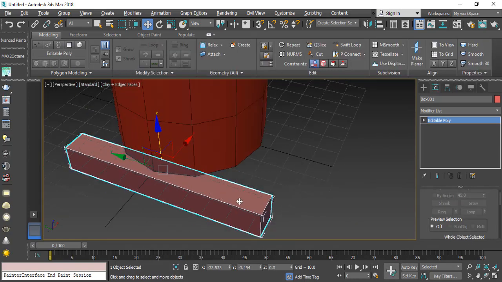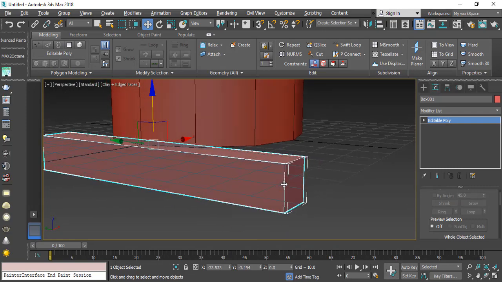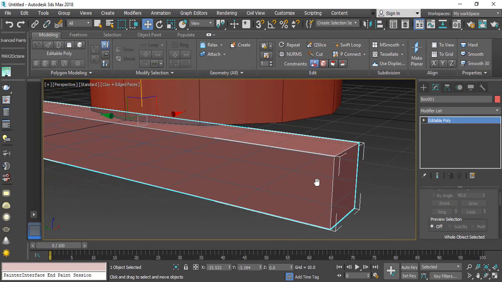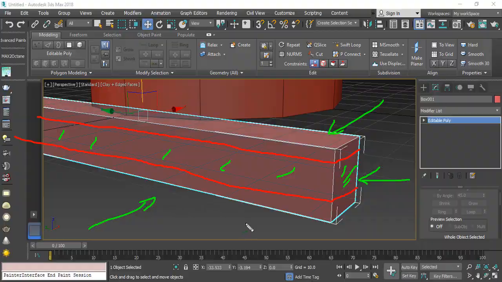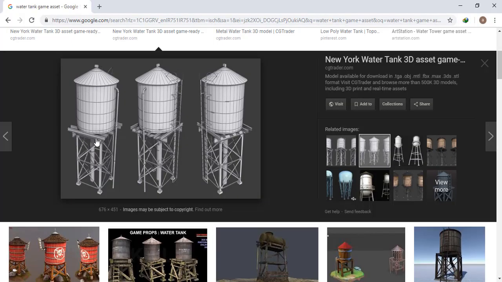So now for starting my modeling, I need 2 segments here. One segment is here, as you see, and the other is here. After creating these segments, I need to select these polygons and then extrude them inside to create a shape like this.